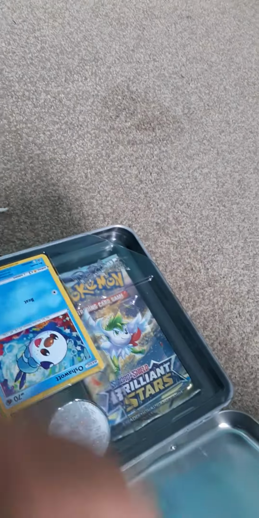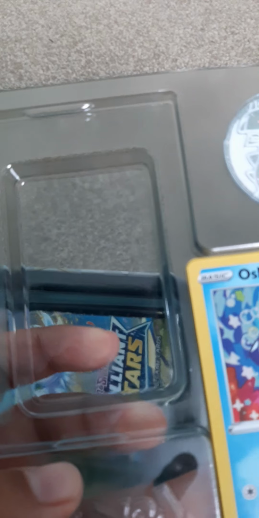Let's see. Oh, gosh. Wait, what? Cyndaquil's missing. Huh? I could sue them right... Oh, no. No, guys, don't worry. People just packaged it wrong. Whoa. Cyndaquil was under Oshawott in the packet.